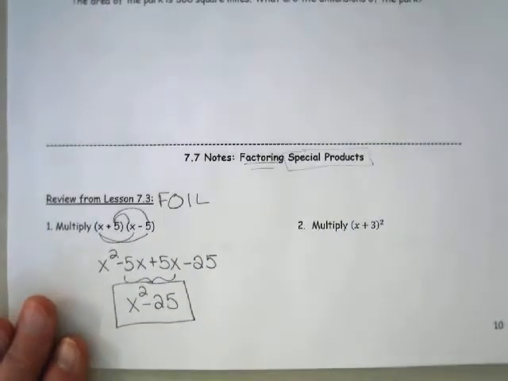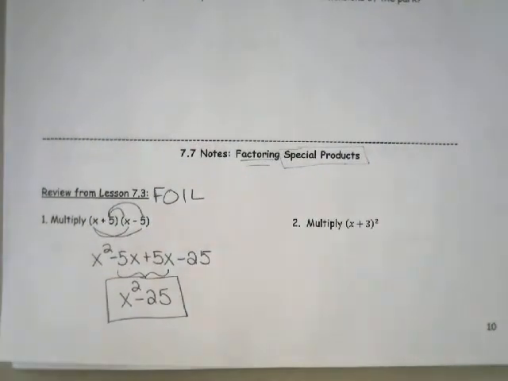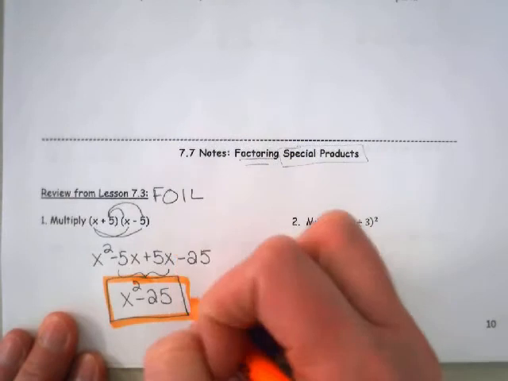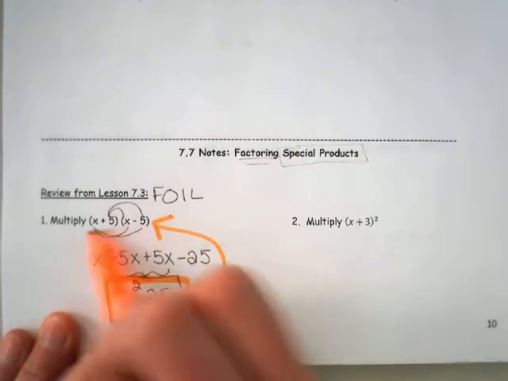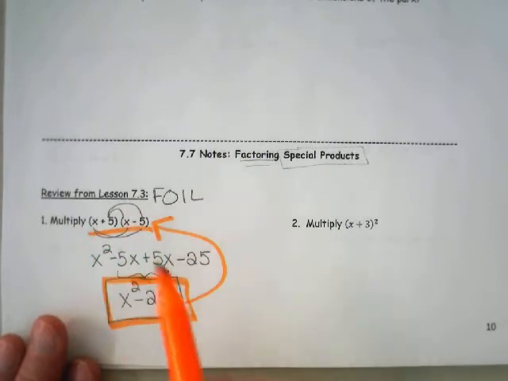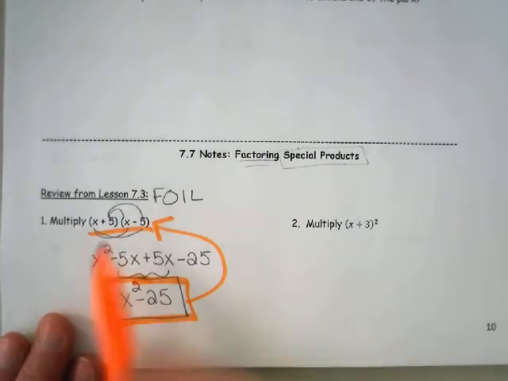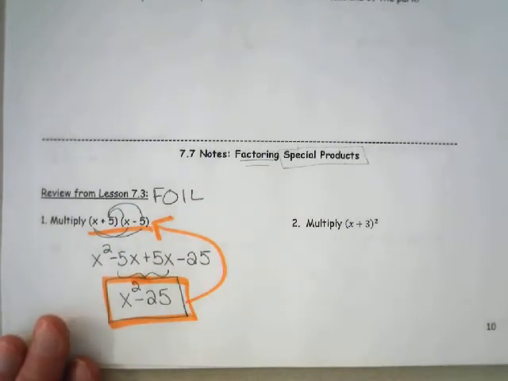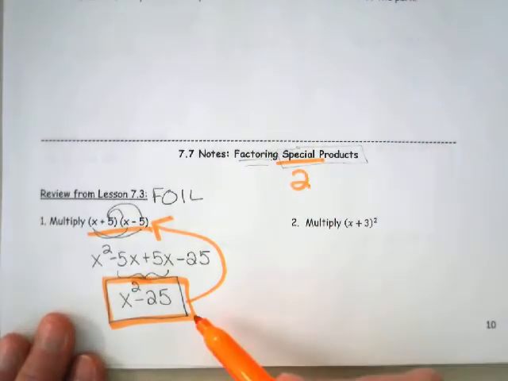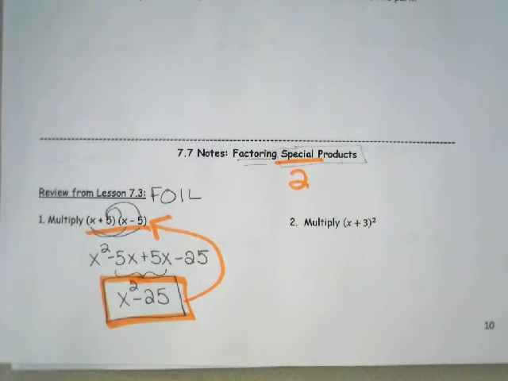Now what's going to happen in today's lesson is they're actually going to go in reverse. They're going to give you this, and then you are supposed to give them the binomials, okay? So remember, this is multiplying, and then when you have to create the parentheses, that's called factoring. So in the special products, there's two of them. This was the first special product, and this is called the difference of two squares. So why don't you pause it here now, and try number 2 if you kind of know what I did on the first one.